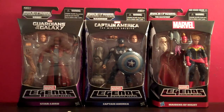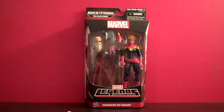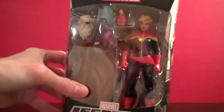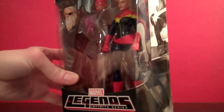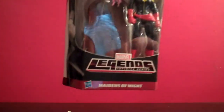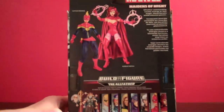The first one I'm going to review is the Carol Danvers Captain Marvel figure, because it's the one that kind of caught my eye first out of the bunch. Look at the box here — I think there's some really nice paint details on the figure itself. I really dig Carol Danvers' Captain Marvel costume in general. There's an alternate head with the mask on and the mohawk sticking up, which is pretty cool. The box is really nice, with Scarlet Witch on the other side, because this is the Maidens of Might set.